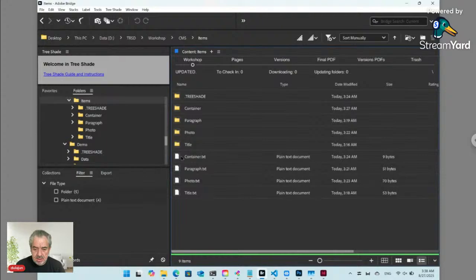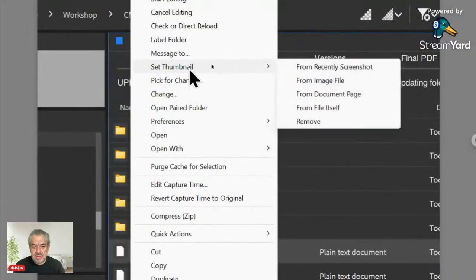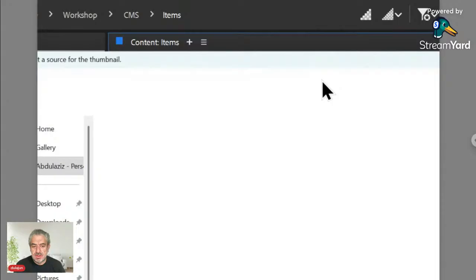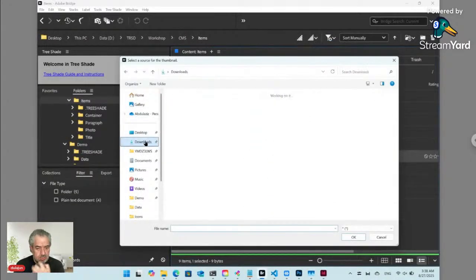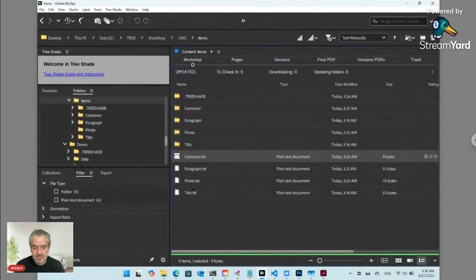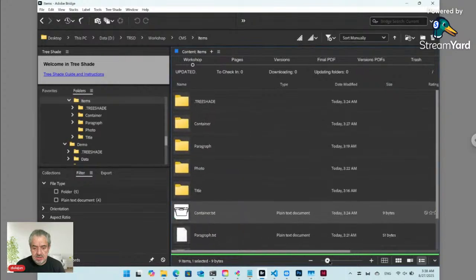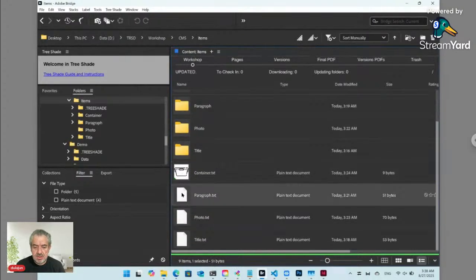Right click on container and select from the context menu for TreeShade. Select set thumbnail for the file, and here from image file, and then go to download. Here the container. See here in Adobe Bridge you have a custom thumbnail.